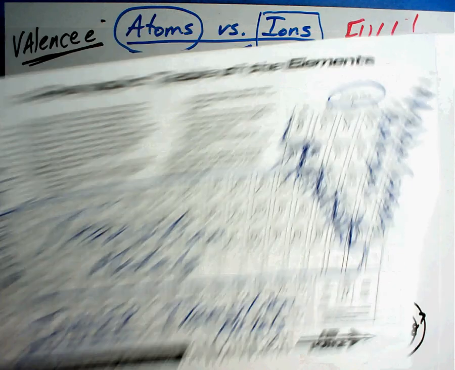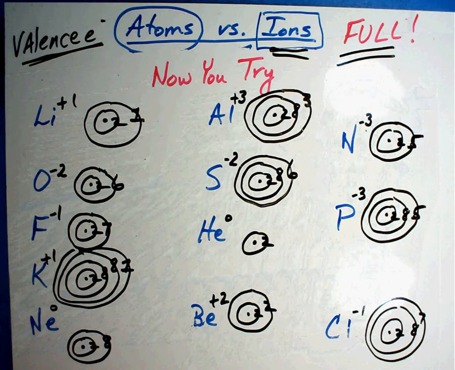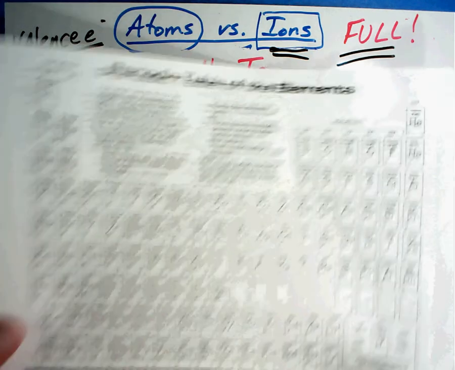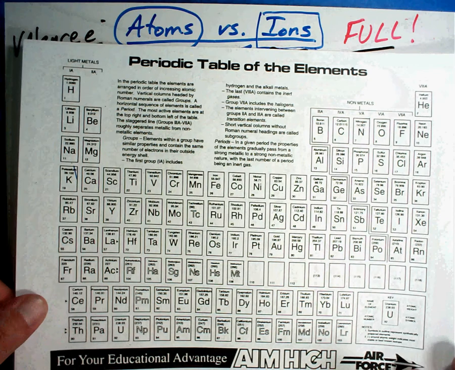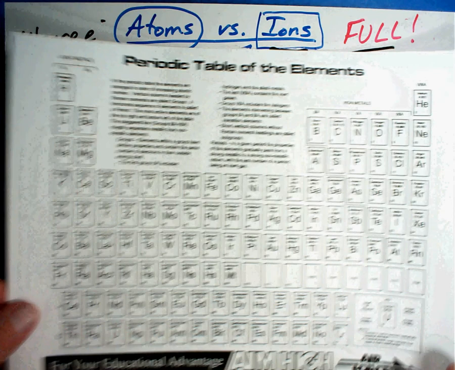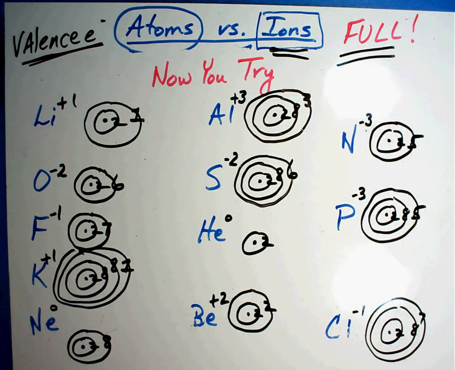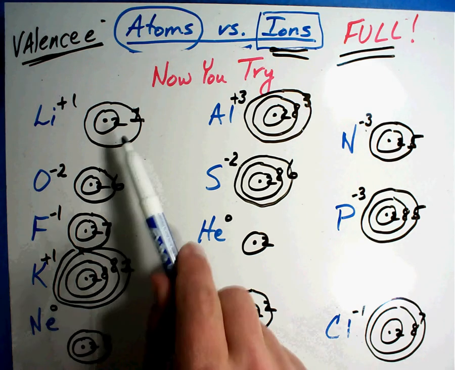We're going to take one that you can write on, and we're not going to write on top of the elements this time. We're going to do something with it. I'm going to use some shortcuts that'll make your life a lot easier and makes the test a lot easier because you can actually see what's happening. Now, every time you have an atom or an ion, you can actually draw them out like we did and get the right answer, but we learned very quickly that there's some shortcuts that the periodic table does for us.